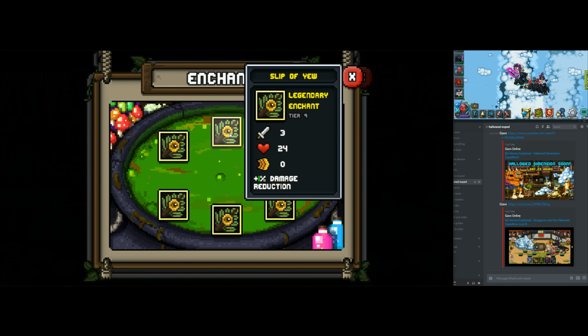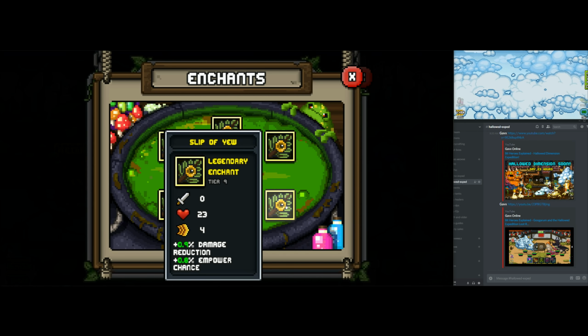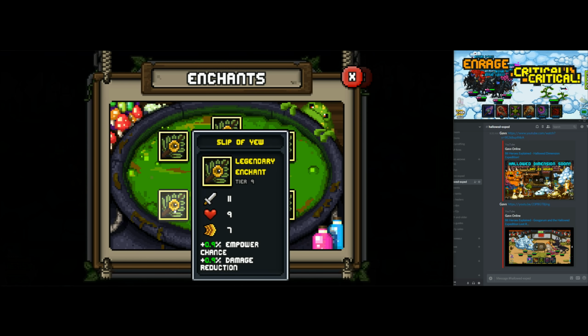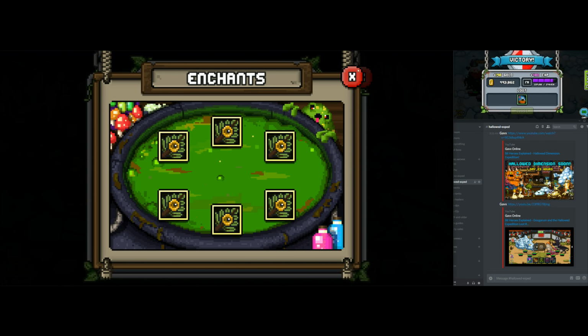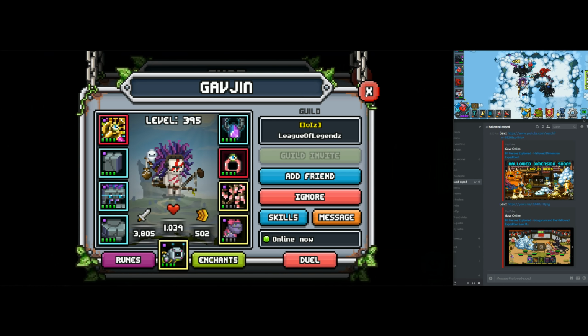For enchants, this is what you see. So it wasn't too difficult getting all new enchants, just based on the amount of raids and things that I'm running lately. Ideally, I would have 1% damage reduction and some other defensive proc or maybe empower chance, and just trying to minimize the amount of speed that I get.